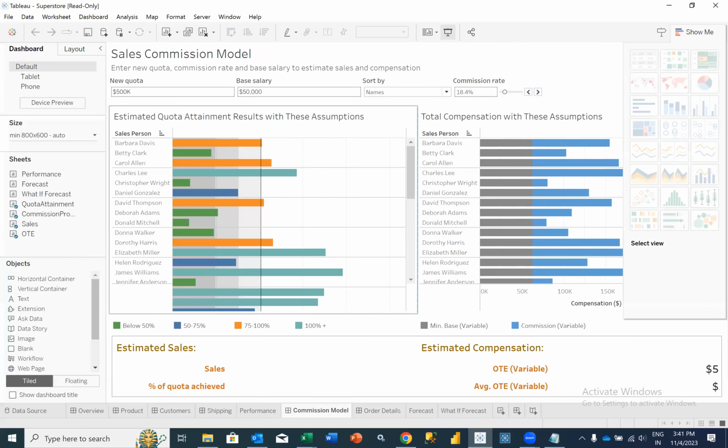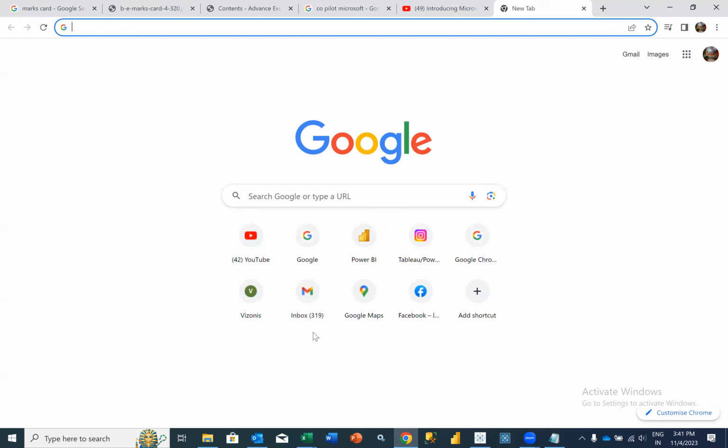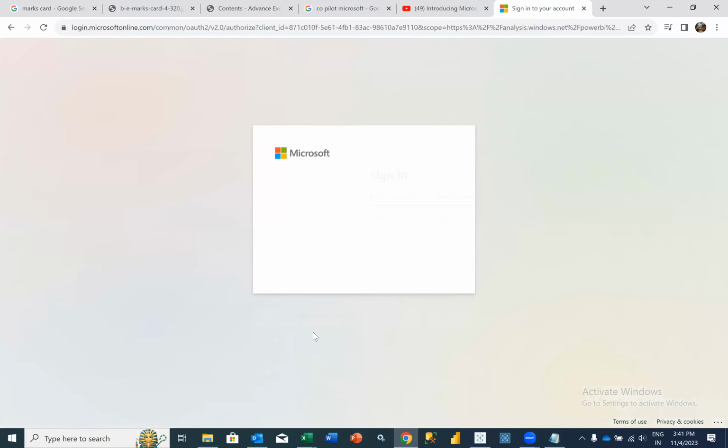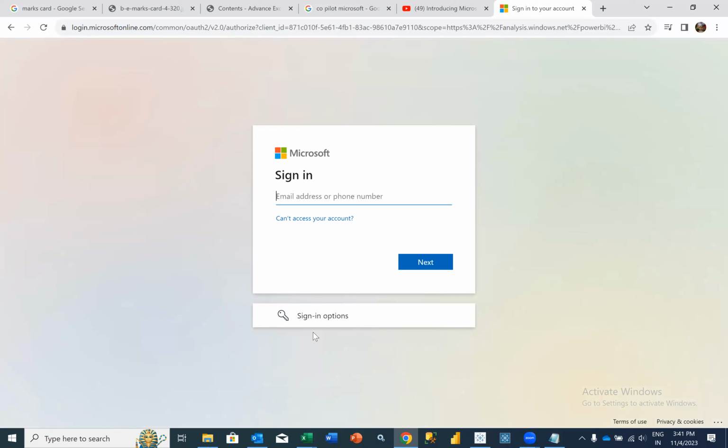Similarly, let's go to the next one, Power BI. Anybody knows what is Power BI? So enhanced version of Excel. Exactly. Same Excel tool, they took it, upgraded it, put it on the web. That is called as Power BI.